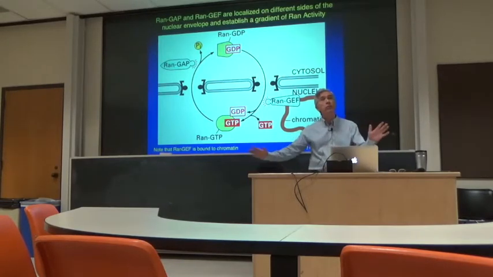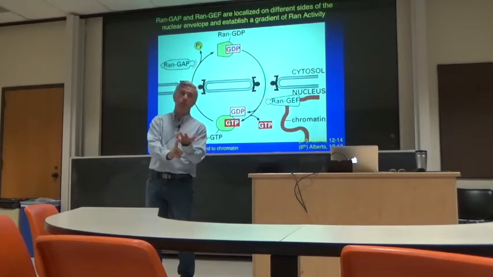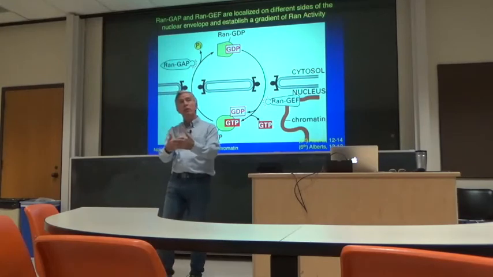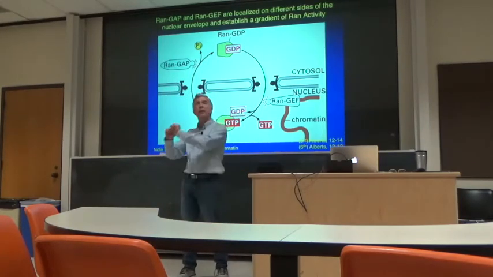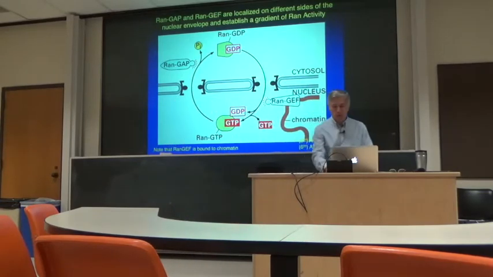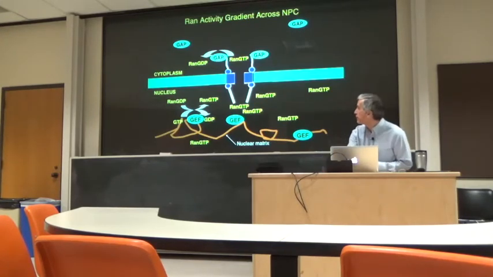All right, so we have all components now. We have proteins with signals, we have transport receptors, import or export, and we have RAN. So now we have to put all three together to explain how we transport proteins from one side to the other, outside to in to out. There's a variety of diagrams. This is just a little illustration that I made about RAN activity. So inside the nucleus we have lots of RAN-GTP, and outside the nucleus we have lots of RAN-GDP.